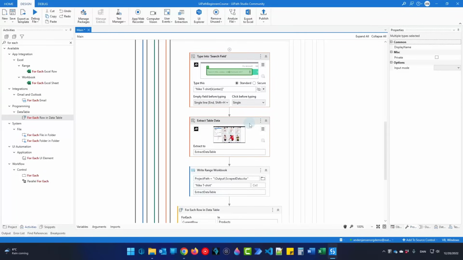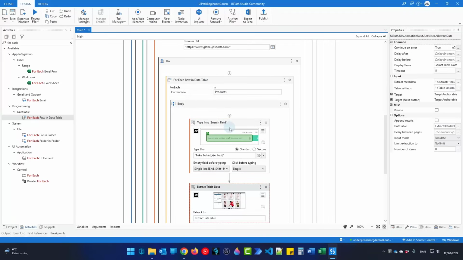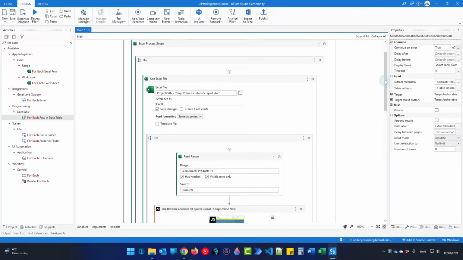We also want to do an extraction for each product, and we want to write to an Excel sheet. So what you will do here is that you will mark everything, and then you'll press Control X. Then you'll go down here, press Control V. Now you can cut and paste these activities throughout your flow. And let us just see what's going on.